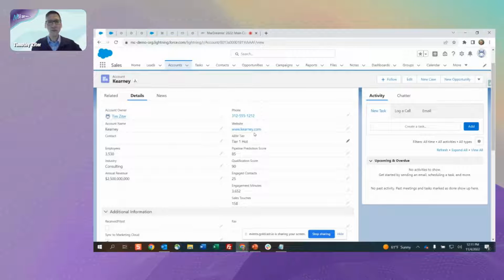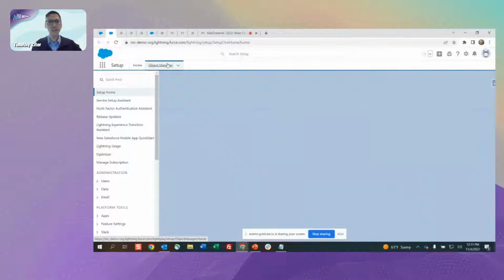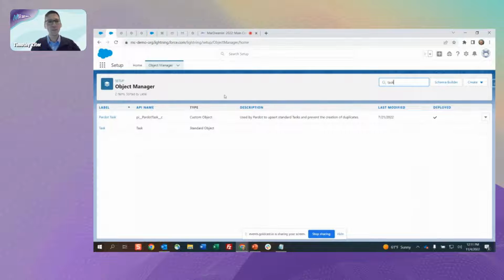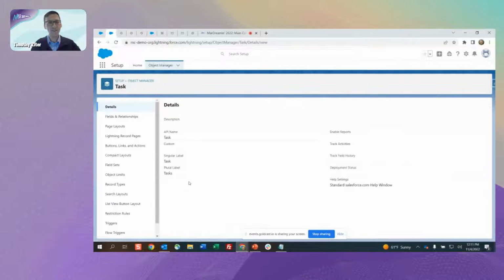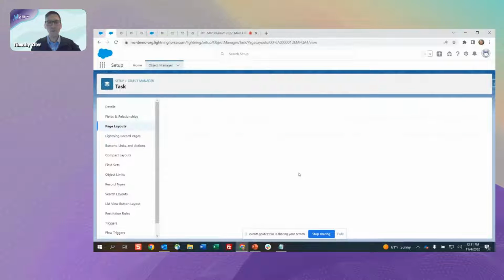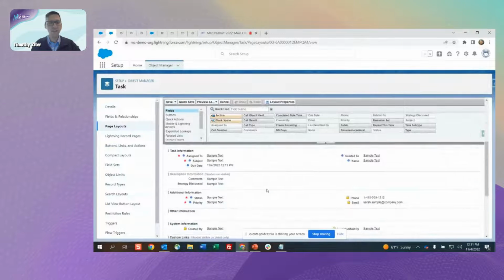Before we dive into Marketing Cloud, I wanted to show you one section of CRM that's always good to get familiar with. As we are going to be creating a task, we want to know what the settings are for that task object in the CRM environment. So we're going to go to Object Manager. We're going to look for the task object. We're going to go to these page layouts. And this is going to tell us what fields are required by the Salesforce CRM environment in order for you to create a task on the Marketing Cloud side. And those are all designated with these red stars. So we're just going to make a mental note when we do our settings in the journey in the Marketing Cloud environment. We want to make sure that we're covering all 4 of these fields.